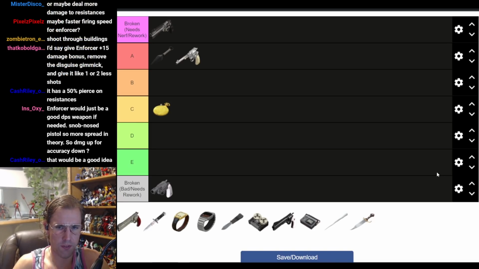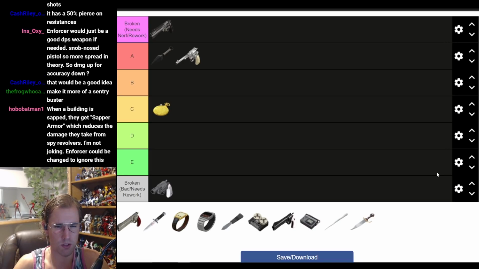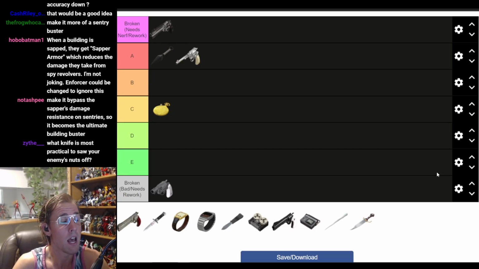Give the Enforcer 15% damage bonus, remove the disguise gimmick and give it like 1 or 2 less shots. That still brings it back to how it was balanced before, where it was just a higher base damage, slower firing speed, annoying to deal with when it got a random crit. You could just make it so it can't be crit boosted. That could solve the problem.